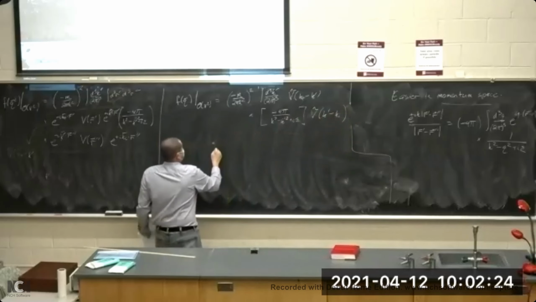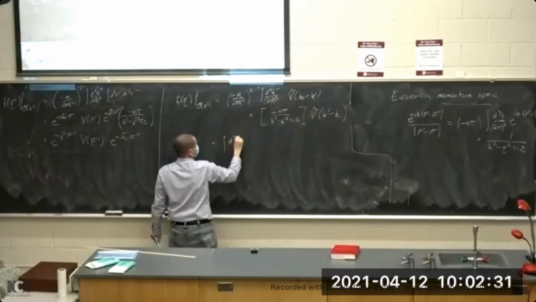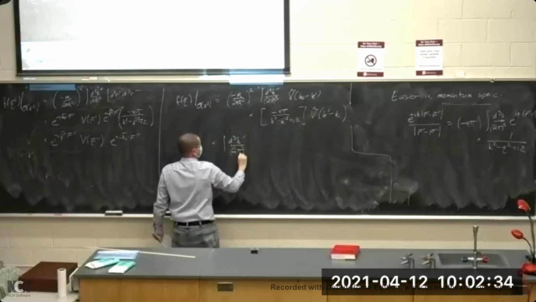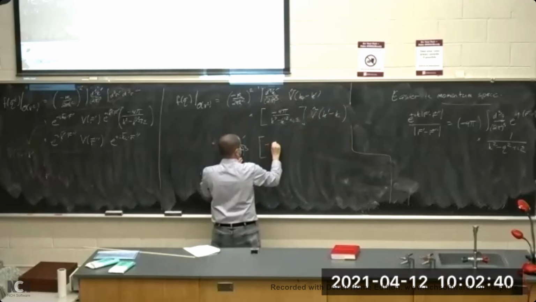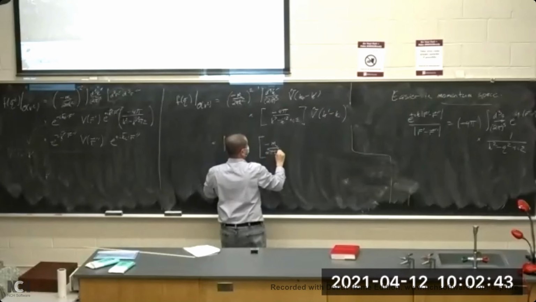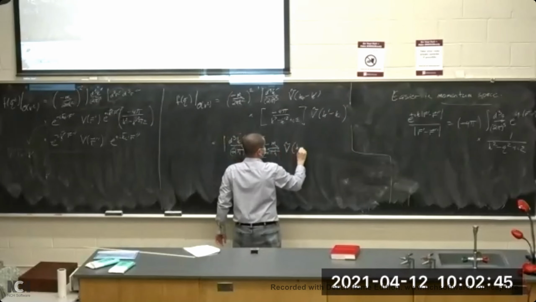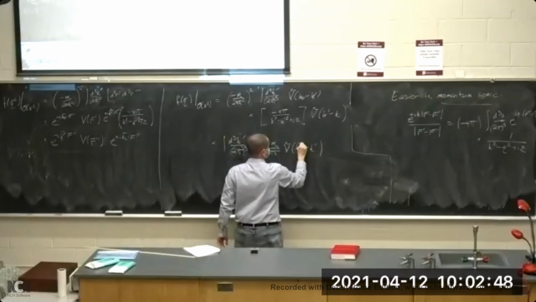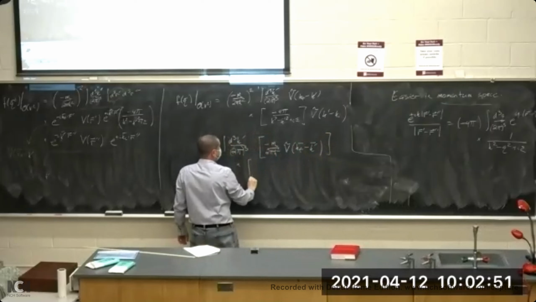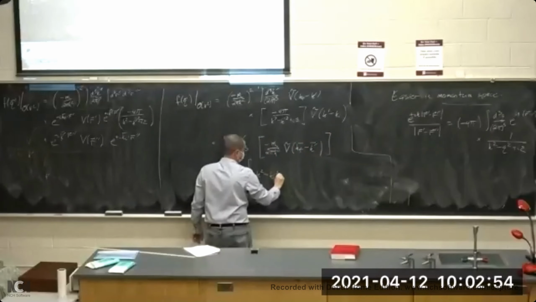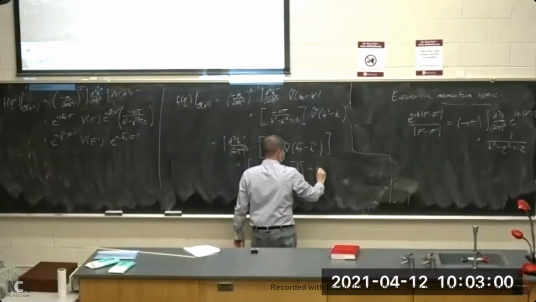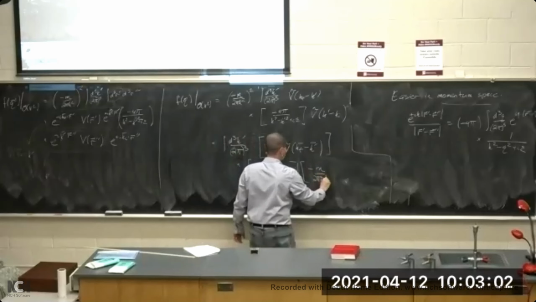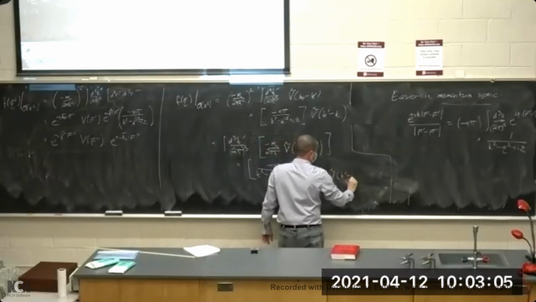And so I think the last step that I'm going to do is I'm going to associate these two factors with the two potentials. So there are 3 ingredients to this expression. An integral over the intermediate momentum. Each time I have the potential, it comes with a factor of minus m over 2 pi h bar squared. Fourier transformed potential, k minus k'. In between them, I have a propagator in momentum space, k squared minus k' squared plus i epsilon with a minus 4 pi. And then I've got another factor of the potential, minus m over 2 pi h bar squared, v of k' minus k initial.